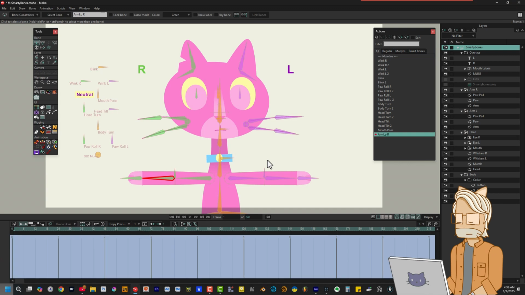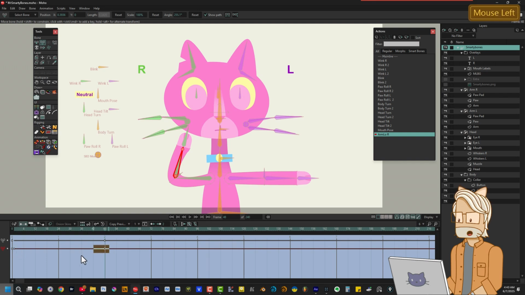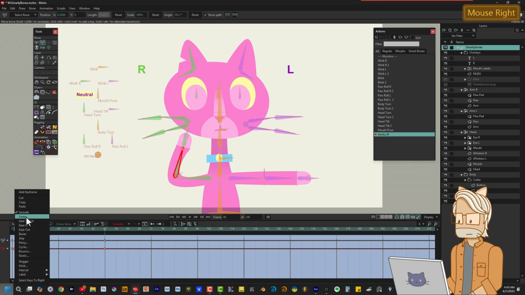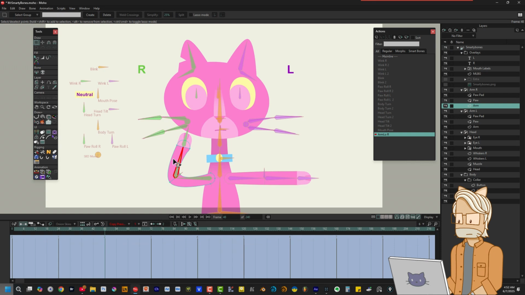Go to frame 48, and using Transform Bone, bend the arm to about here. By now, you should know that this creates our end keyframe for the action. Double-click on frame 1 to set the start keyframe. Select keyframes 1 and 48 and set them to linear. Now let's make the animation. Alt-right-click to select the arm layer and move the playhead to frame 1.